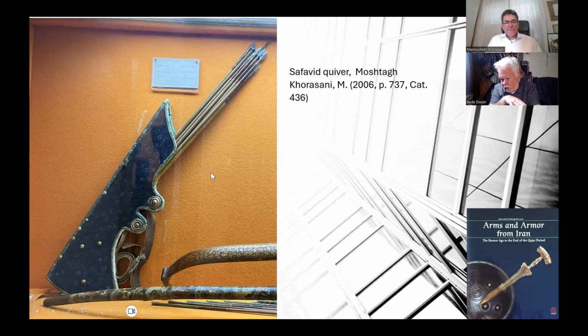Even back in the 16th century, there are Turkish quivers, like one in Vienna, that have that feature. It's a design for active shooting. It's not there just to look pretty; it has a purpose. And the interesting thing is that the leather strap is also there. You see the belt and the straps that attach it. Notice how the strap just passes through a slot in the belt. It's not over the belt as you would expect.